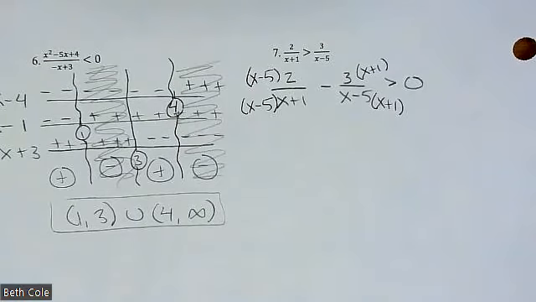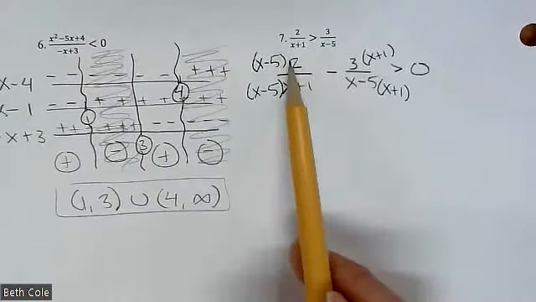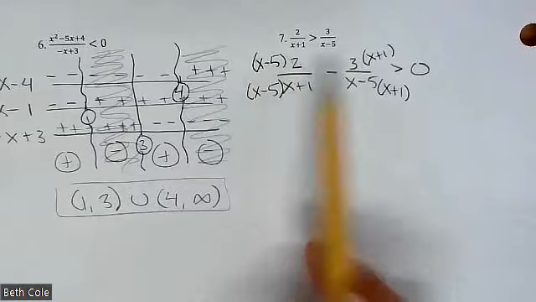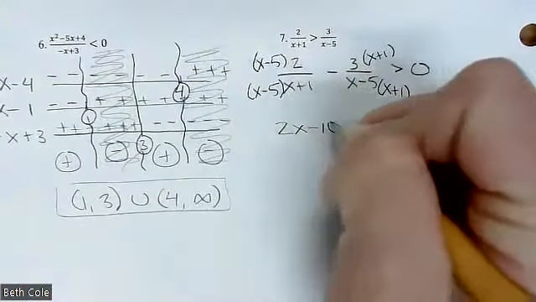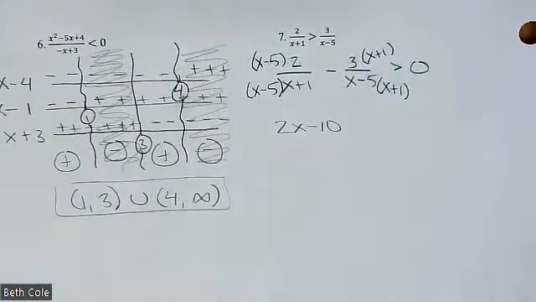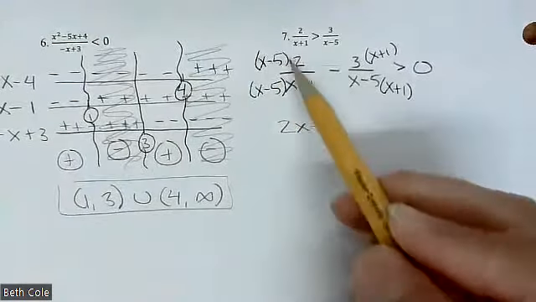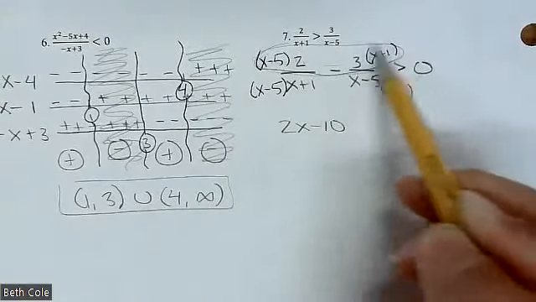And from there, it's just a bunch of algebra. It's just a bunch of distributing. All right. What would you get here? You're going to distribute a 2. That'll be 2x minus 10. And we want to put it together. We want to mush the two fractions together. Mush is a very technical term. You want to put all of this stuff in the numerator together. If you want to circle it, you can. This is all getting mushed together.